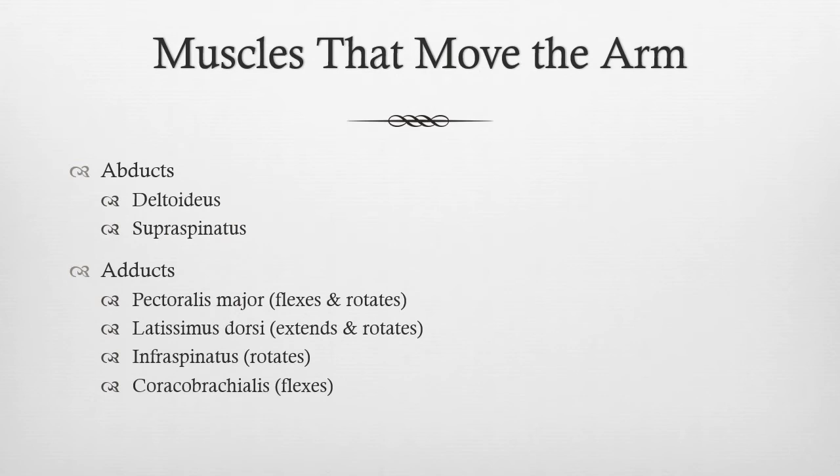So in order to move the arm and sort of in order to move this appendage, we have certain muscles as well. And so for the abductors of our shoulder, primarily we have deltoid. And then helping out with this, we have supraspinatus. But supraspinatus is going to be a synergist in this process. For adduction of the shoulder, so bringing the arm back in towards the body, big ones here are the pectoralis major and latissimus dorsi. And then helping out in the process, we then have infraspinatus and coracobrachialis for those muscles that are there as well. And all of those do adduction.